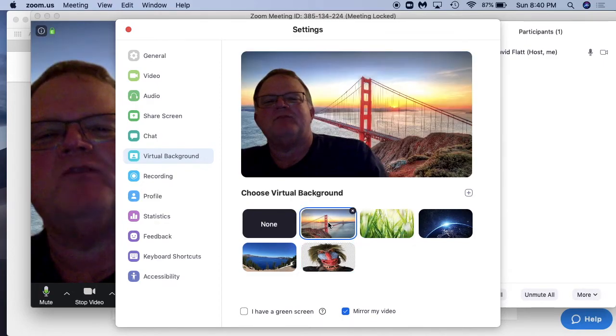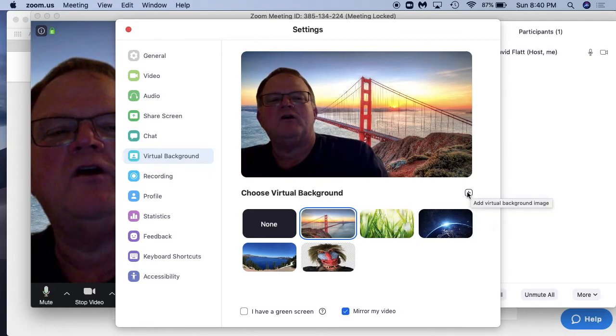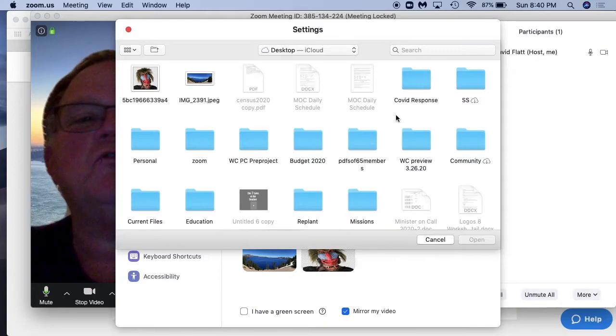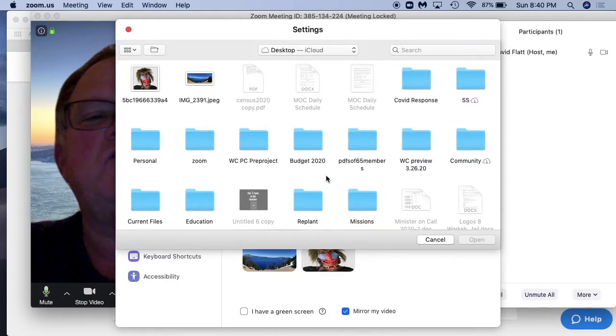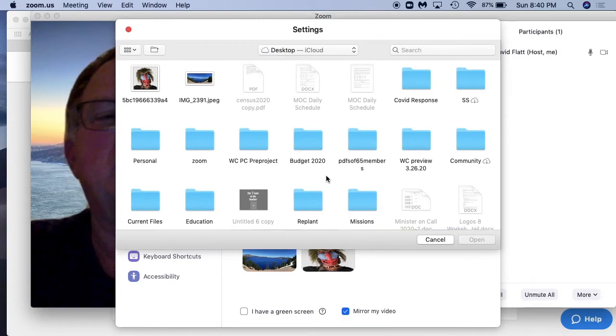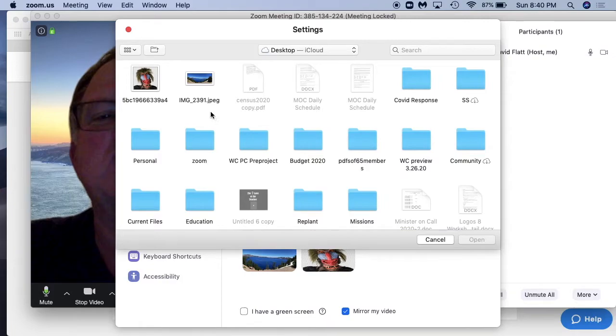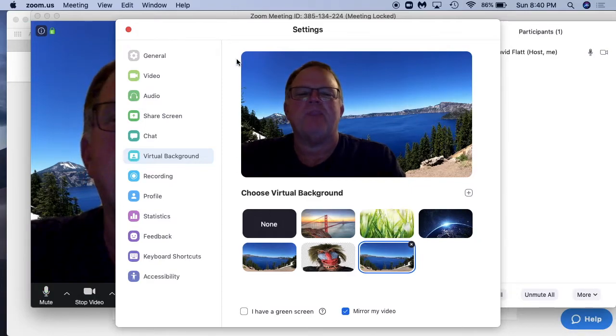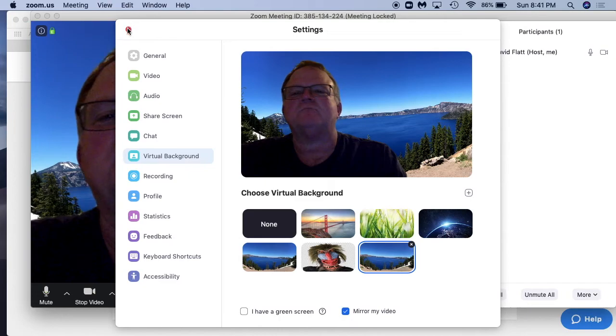But you can pick any of those. If you don't like what they offer, you can hit the plus sign and it will take you to your desktop or somewhere on your computer, and as long as you know where to find pictures, you can pick any picture that you want. I'm going to go back to the virtual background of Crater Lake. So that's how you do that.